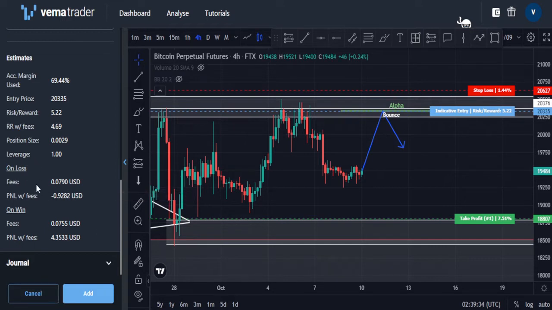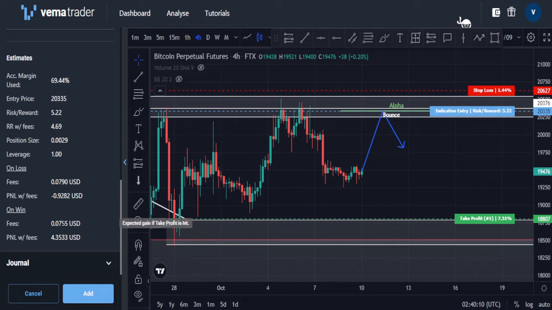When you come to the estimate section, you will see that we have now split up your P&L. So we have on loss, then we have the fees you'll pay on a loss. I would pay 7.9 cents if this trade was to lose in fees, and that is both entry fee and stop loss fee. They're included in the one. So say it's about 4 cents for each one essentially, so it adds up to about 0.079 USD. Then I have my P&L with fees. So I would actually be losing, say, 85 cents or 84 cents on this trade, and then paying my 8 cents in fees for a total loss of about 93 cents.